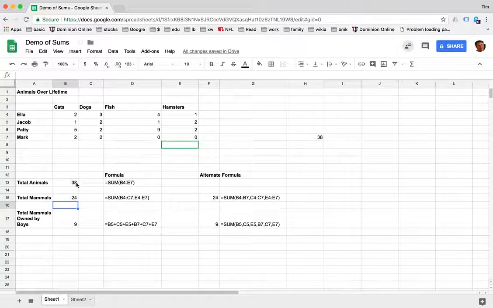So Excel has some auditing features that you can use for this, and Sheets has this nice little thing that you can do. I mean, Excel does this too, but you can see really visually, as long as you don't have cells depending on other cells, you're in good shape. In this first one, the total number of animals didn't change because the formula is referring to the whole range.